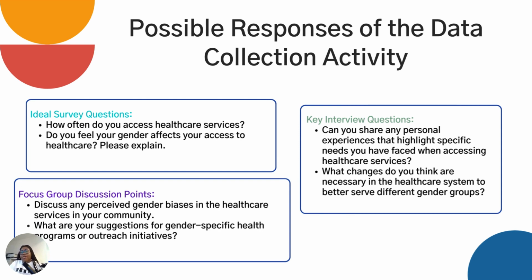Reflecting on the ideal outcomes of this hands on activity, let's consider the types of questions that would lead to these insightful findings. If you took the opportunity to do this survey, some of your questions could include: how often do you access healthcare services? The aim of this question is to gather qualitative data on healthcare usage patterns. Another question might be: do you feel your gender affects your access to healthcare? Please explain.